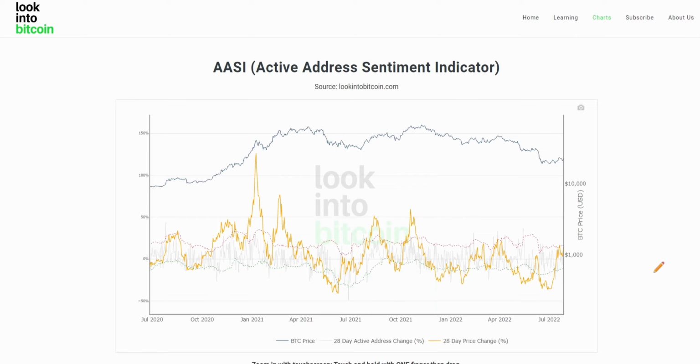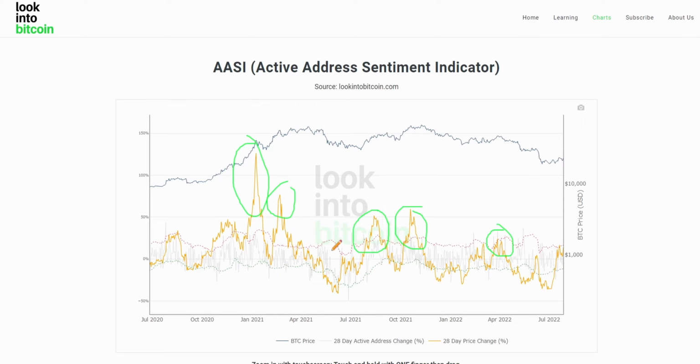So once we've overlaid this price change over the active address change, we can actually see periods where the price change has surpassed this upper deviation band of the active address change, such as here, here, and even at this big spike here and here. We can see these were great areas for potential profit taking.